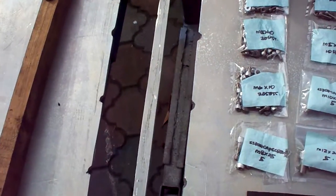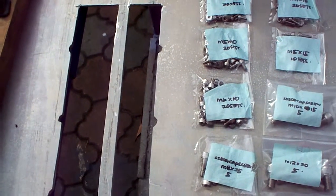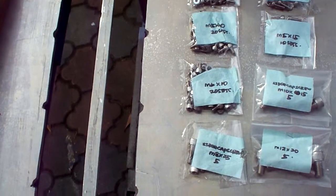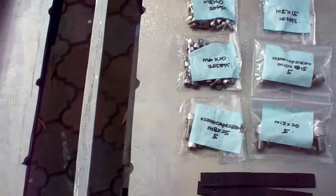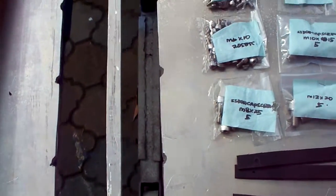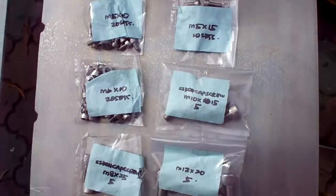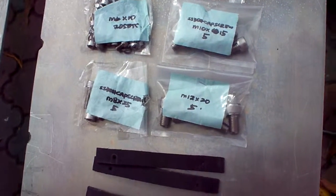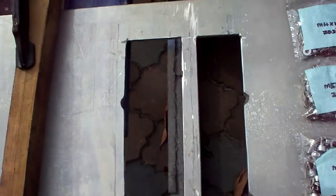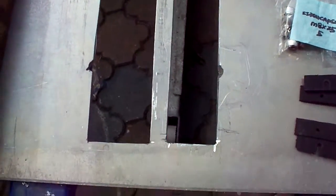So this is how things are progressing so far. After maybe about 6 or 8 hours of shaping and grinding, I finally got the right profile for the heat sink, and I went out to buy assortments of stainless steel nuts and bolts. Then I get a few holes down here, thread them, and fix it on.